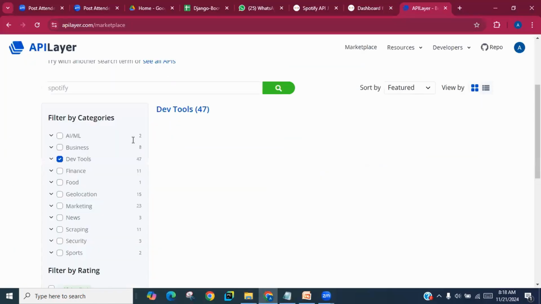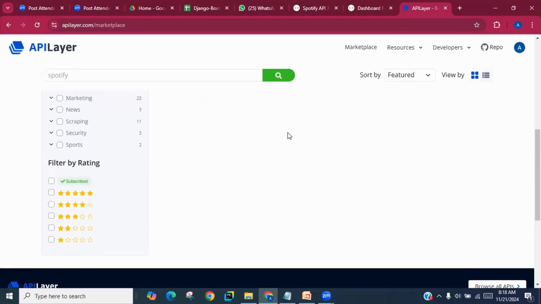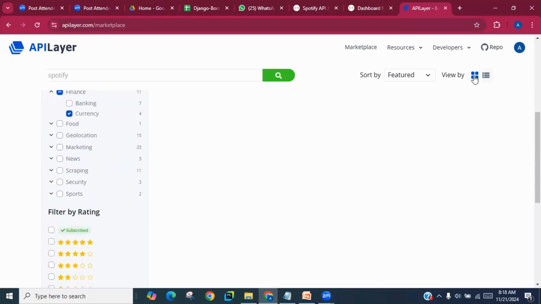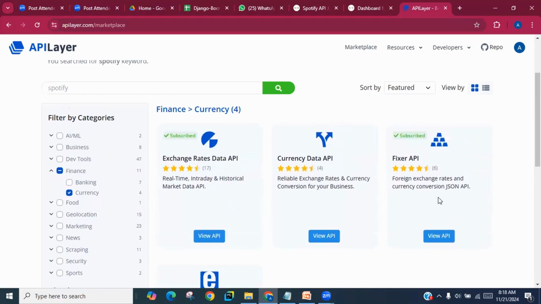I will check that because with Spotify, or we'll just take one sample. Finance. I'll try this. No worry. Currency. I'll try. Okay. So exchange rates fixer. I'll view this.